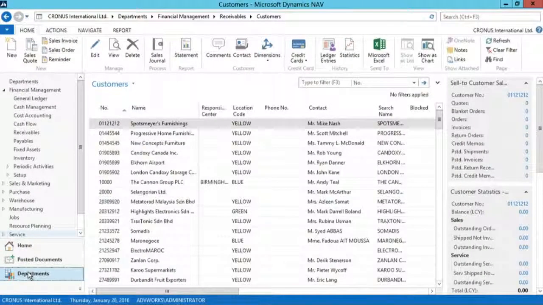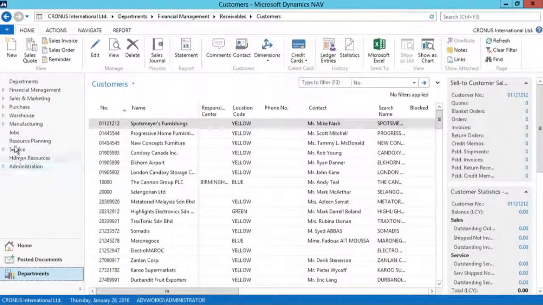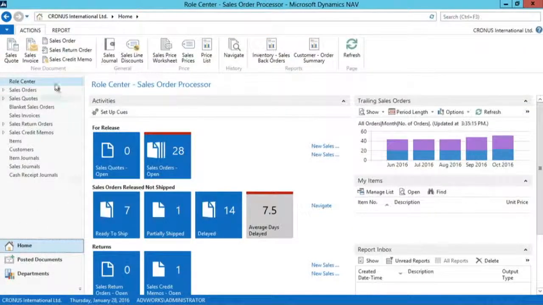If I'm going to click on departments, we're also going to see a completely different list of actions, which will allow you to navigate towards the complete application. All of the actions will be available here in departments. But if I go to home and if I go to posted documents, we will have the actions available that are bound to our kind of profile.